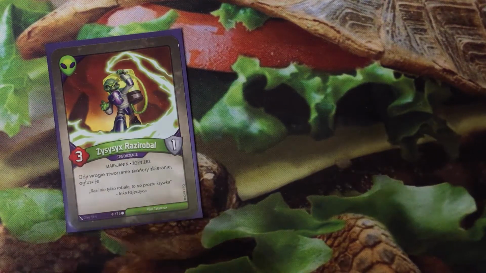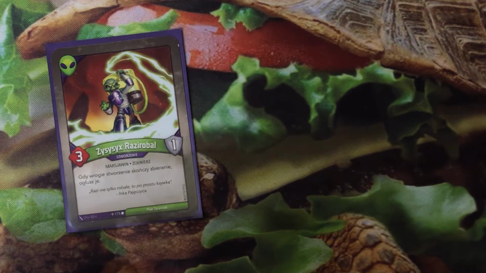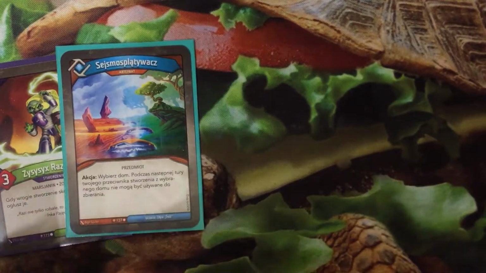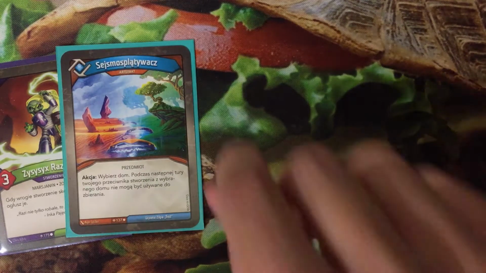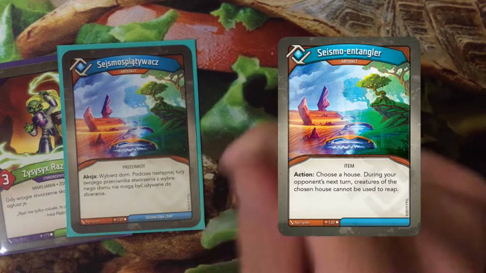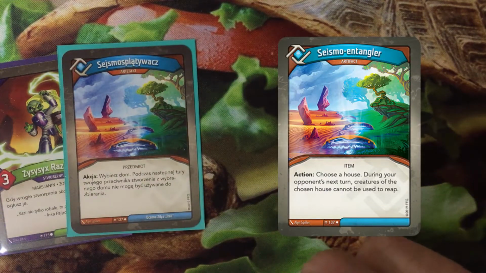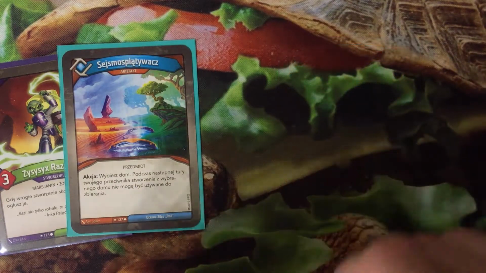So, it's pretty much like a more balanced version of it. However, there is the whole problem that the set itself doesn't have too much artifact control. Meaning that when there are artifacts like Amber Conduction Unit, it's probably gonna stay there. Now speaking about artifacts, we've got Seismo Entangler. Now this one's an interesting one. You use this artifact, you choose a house, and during your opponent's next turn, creatures of the chosen house cannot be used to reap. So another card that pretty much stops your opponent from reaping.